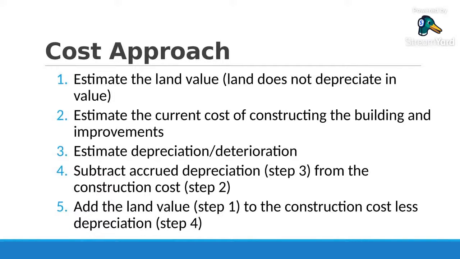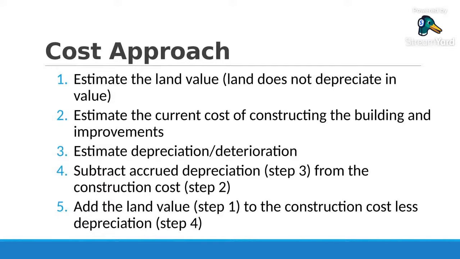Number three, we need to figure out any depreciation. So let's say this house was built in 2000. So that's 22 years ago. So we're going to be figuring out, okay, it was built 22 years ago. How much has it depreciated since that time? Have we done any rehabs to it since then? Or is this the same structure? So those are things that will be calculated. And then once we subtract the depreciated value, we add that number to the value of the land.